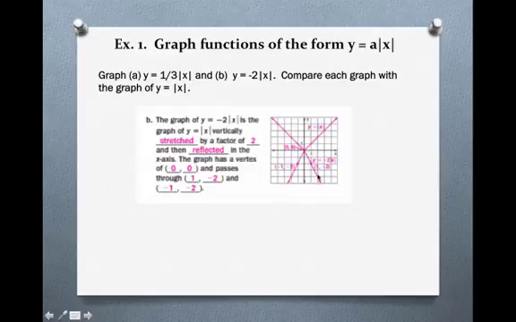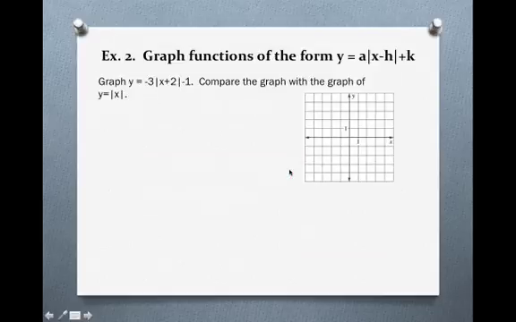Okay, so the negative in front tells us that it's going to be downward, and the 2 tells us how much to stretch by. Because we're stretching by 2, you're going to go down 2 and right 1. You're going to stretch it 2 vertically for every 1 unit you move horizontally. So it ends up going through the points (1, -2) and (-1, -2).